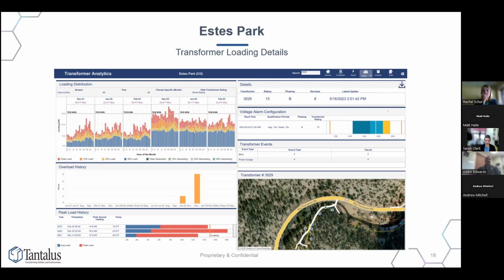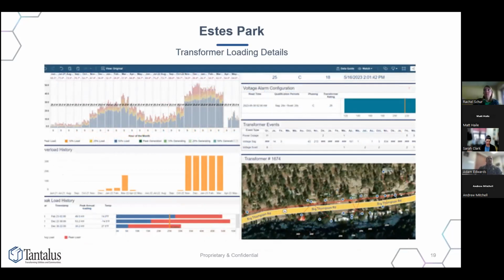And also with this, we can start to see how loads affect the transformer. We've always been told, you know, a loaded transformer is way better than an underloaded transformer. Now we can actually see how those perform over time. And like Sarah was saying, we got a good baseline now. We can see where the loads are at on those transformers and start to see a trend of what's failing and what's not. So next slide.